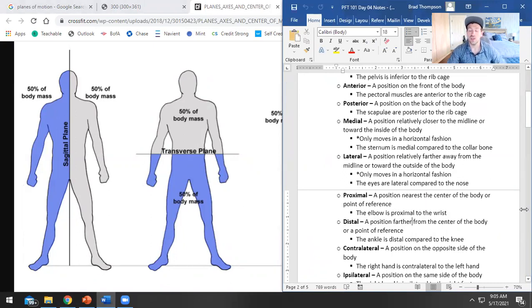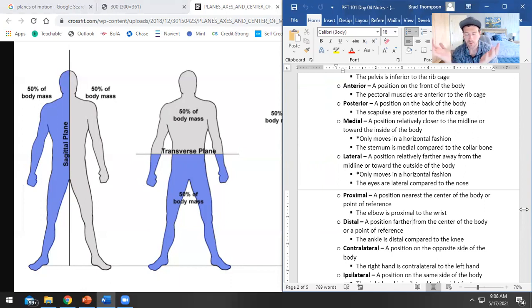Or you can use proximal and distal in terms of point of reference. If you were to say one thing is closer to another thing, you could use proximal and distal. I would say my right eyeball is more proximal to my nose and more distal to my left eyeball. They're on the same line in terms of superior, inferior, but the nose is sort of in the middle. So both of these things are closer to this than they are to each other. So that's another way that you can use proximal and distal.